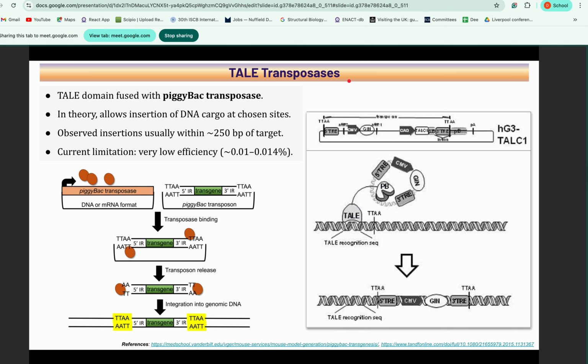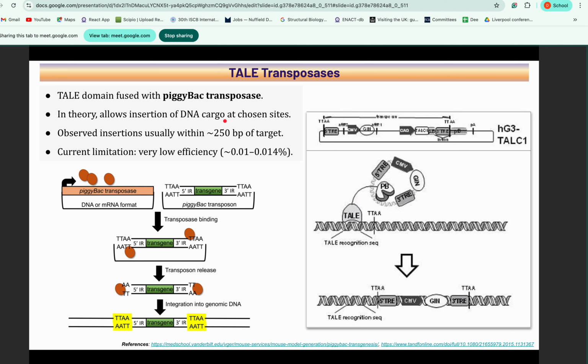Then comes TALE transposases. So these domains can be fused with the piggyBac transposase domain, and in theory it allows the insertion of DNA cargos at chosen sites. So generally transposition means jumping genes which can move from one place to another place. So in this also, by fusing the TALE with the piggyBac transposase, we can add some DNA cargo at a particular site.